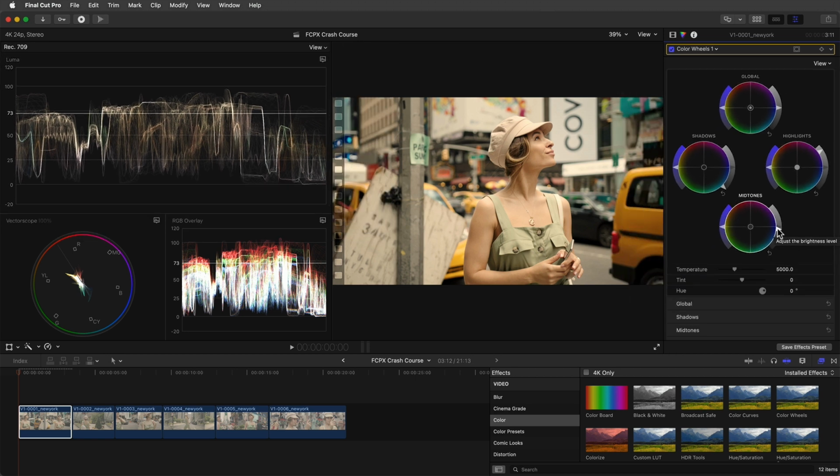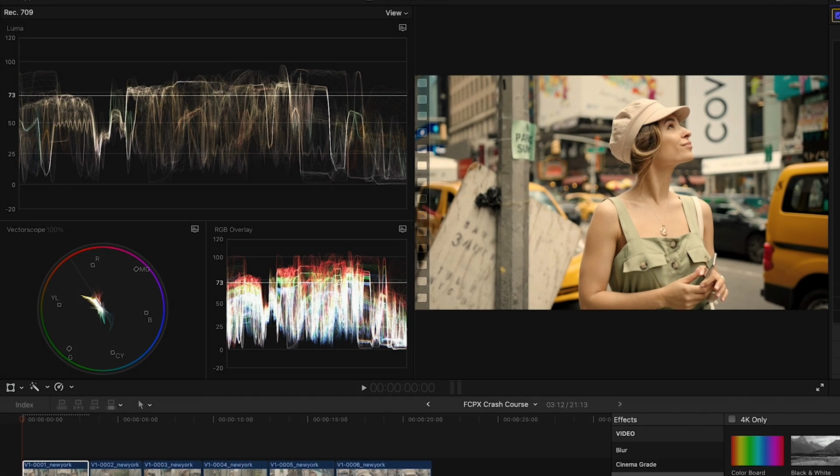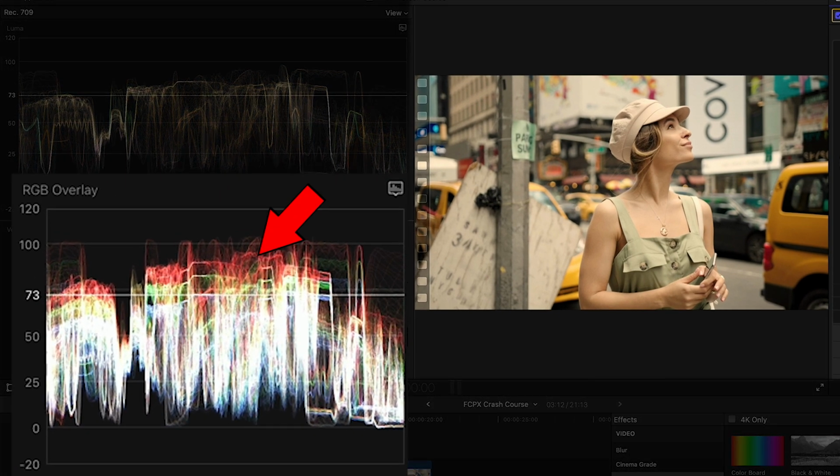Next, we'll fix the color temperature since our image looks a little too warm. We can clearly see the red trace dominating the midtones and highlights of our waveform. Our goal here is to neutralize or white balance the whites, so the way to do that is to first find something in the image that should be white and identify its corresponding trace on the RGB overlay waveform. In this case, this spike here seems to correspond with this white bright billboard in the background.